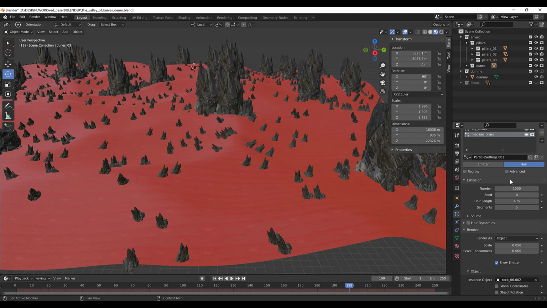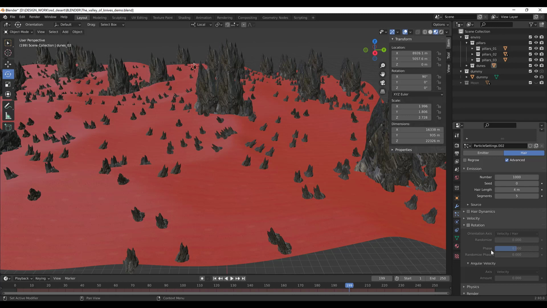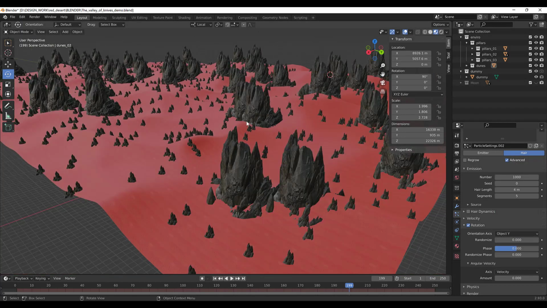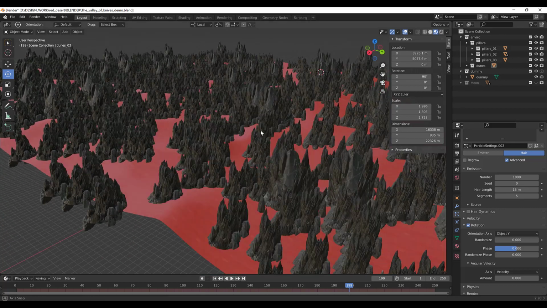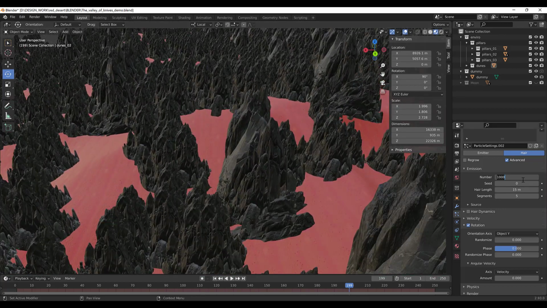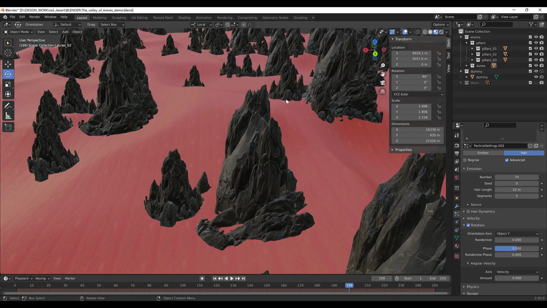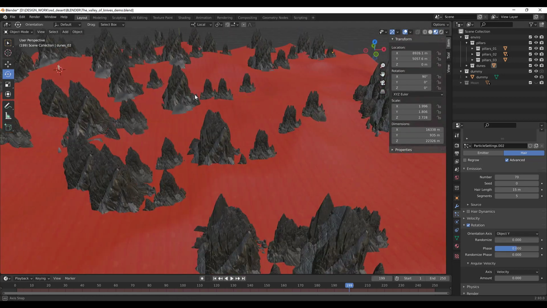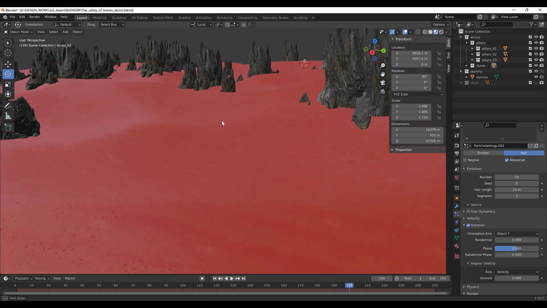We want the advanced settings, and then we turn on the rotation. And in the rotation axis, we go back to the same that we had. The same thing that we did for the other rocks. And for the size, I had 25. Maybe I can try 15. And we're going to go down to maybe 70 for the number. Okay. So that's pretty much how we do for all the rocks.